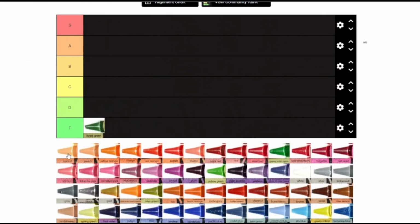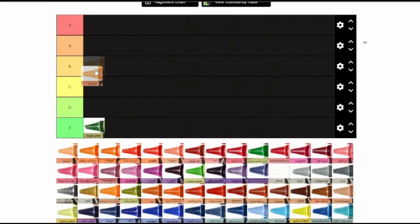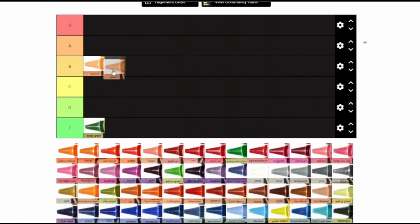Okay. What about apricot? It's definitely a B tier, bro. It's one of those weird flavors you don't expect out of a crayon box. It's not quite lemon, it's not quite orange. If it was orange, obvious A tier. It's in between lemon and orange. Very lemon is S tier. I'm definitely going to do a hard B here, bro. What about peach though? Peach is a classic. It's on the same level as the last one though. Let's be honest, it's B. It's almost the same fruit. Think about it, except I don't get horny when I look at an apricot.